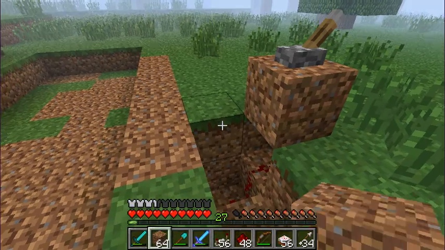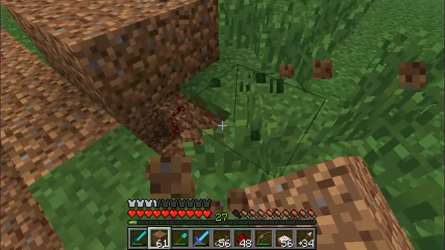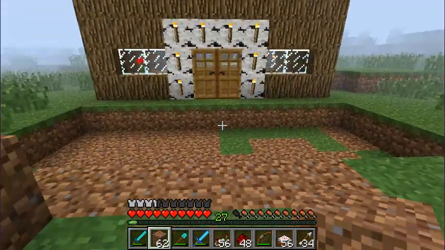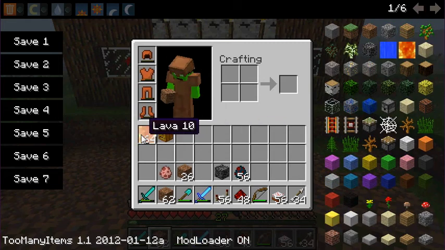Let's just put it like that. Like, nope. Like that. Okay. Now, you got this little thingy right here. You can put whatever you want in it. Lava. I'm just gonna do that.